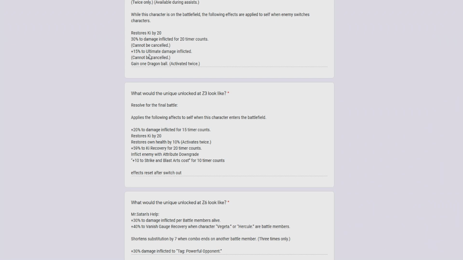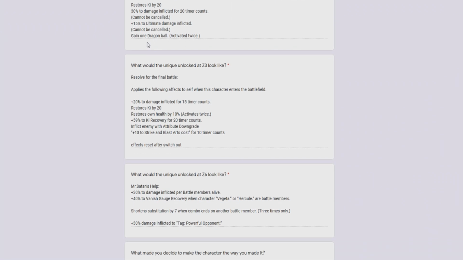15% to ultimate damage inflicted, cannot be cancelled, gain 1 Dragon Ball. Pretty damn good. The kit is already OP as hell. Like this right here, restoring ki, extra damage, this defensive punishing kit is what makes Android 18 and Broly so strong. So you gave a guy that has minus 84% to damage received, ridiculously high stats, the ability to punish your opponent for playing defensive. You pretty much won. You need 2 Rising Rushes, maybe even 3 Rising Rushes to kill this dude.